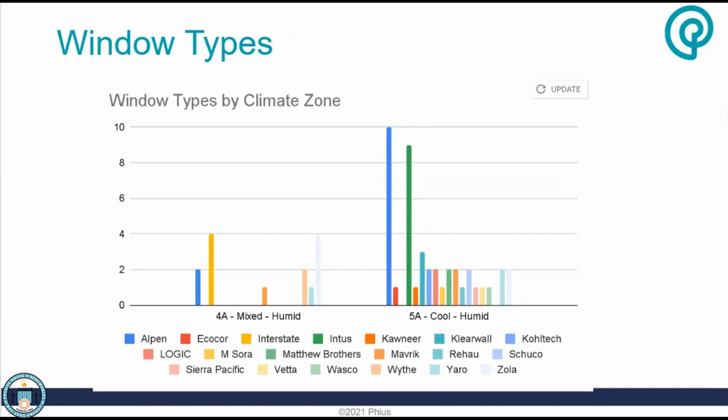I think if I just looked at just the Northeast, this would probably narrow the list down a little bit. Or if I just looked at the Pacific Northwest or something like that, it would probably be a little bit different scheme here. So if there are window types that you've never heard of and you've been in the business in your area for a while, it's probably because they're not that common or they're not really available in your region. So just have that caveat when you're looking at this list. I simply didn't want to leave any options out because we do see a lot of good window manufacturers out there that are used pretty consistently.